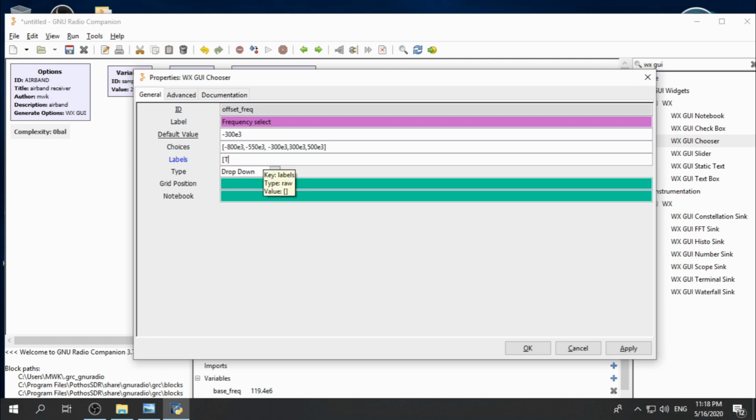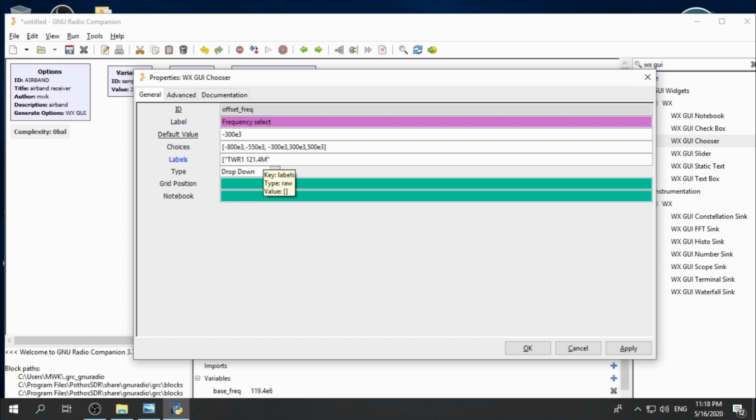So to choose from tower 1, TWR1, we need to make this. Okay, let's choose a frequency like 121.4 megahertz.